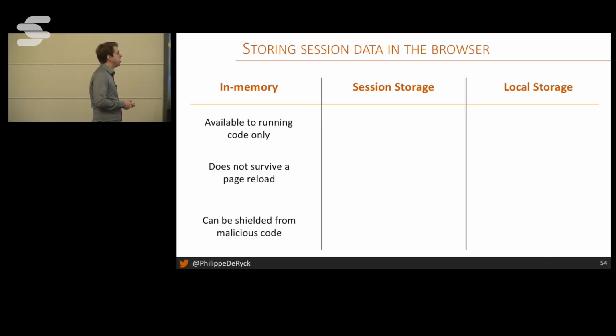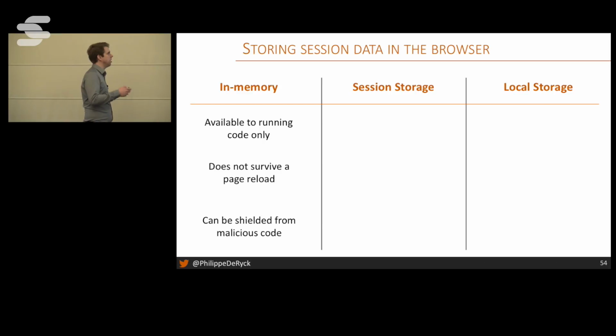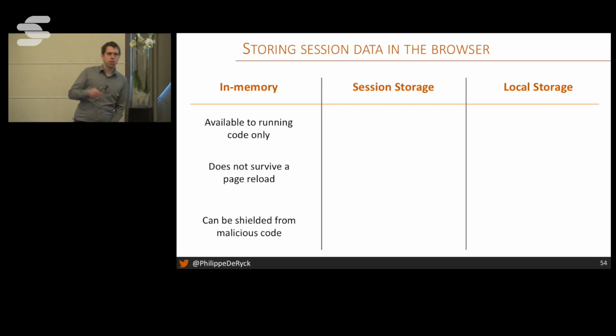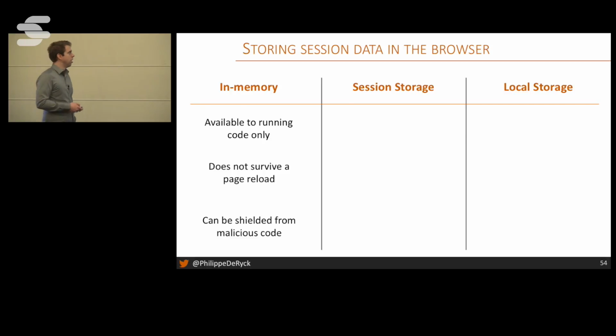And you can shield this from malicious code in a sense because the code needs to be running in this exact context to be able to steal it. And if you use something like JavaScript closures, it's even unreachable. It can be made unreachable for maliciously injected code. So a few drawbacks and a few advantages here.